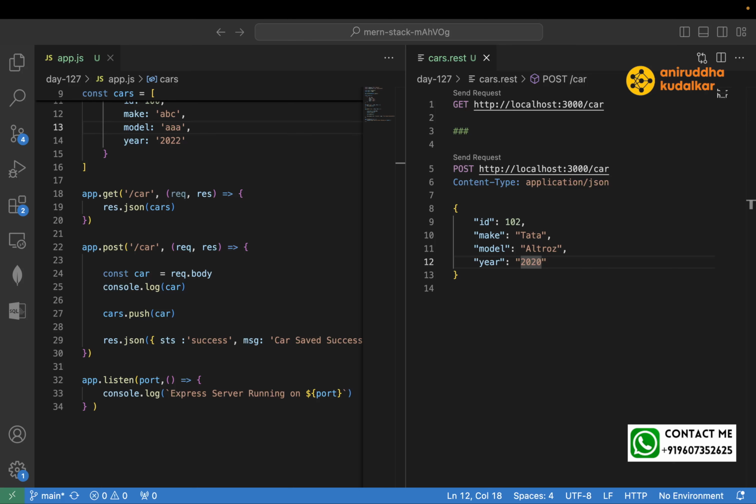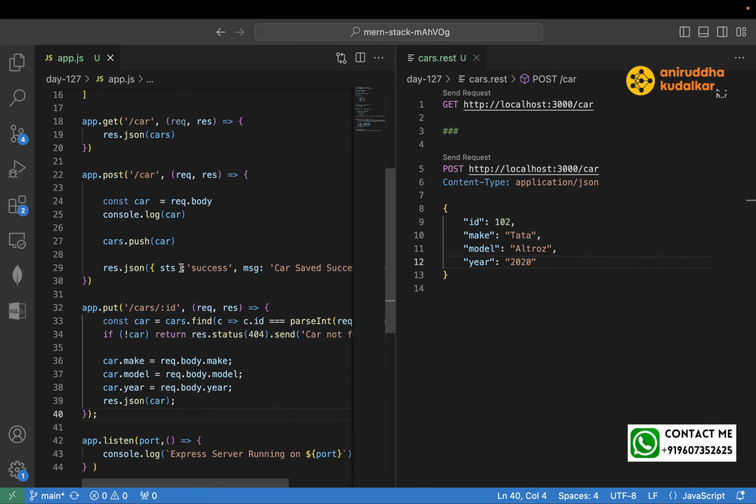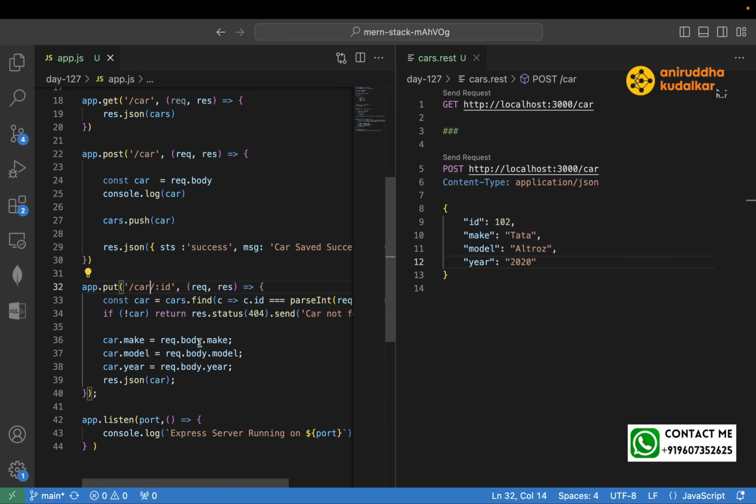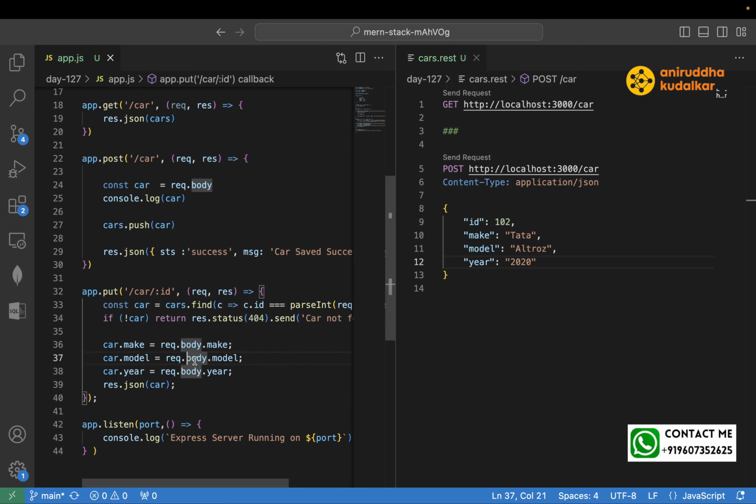For updating a car, I already have written the code. With this ID we can update. Request.body.make, request.body.model, and the JSON we are sending.